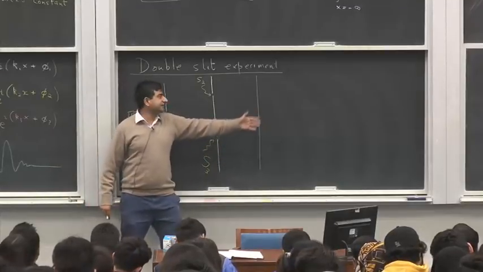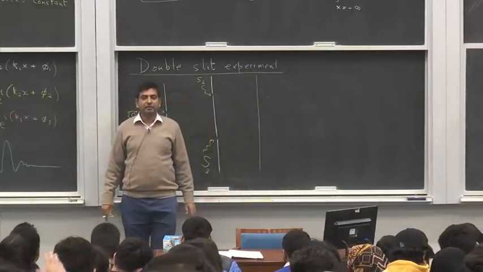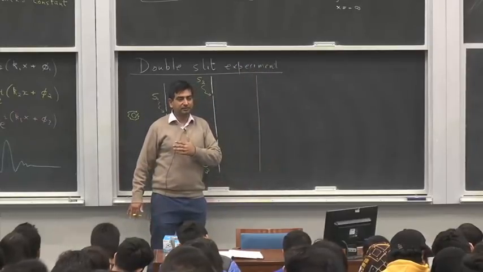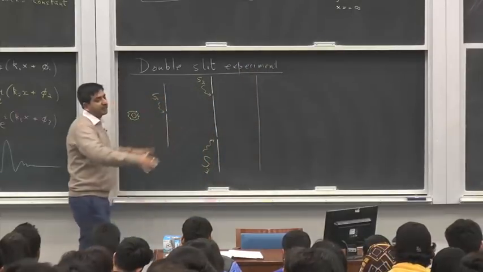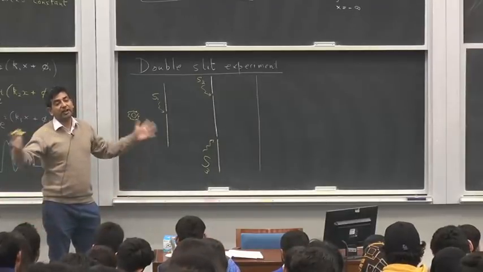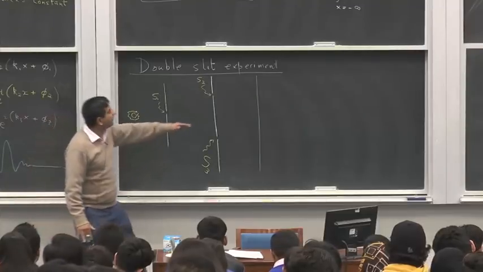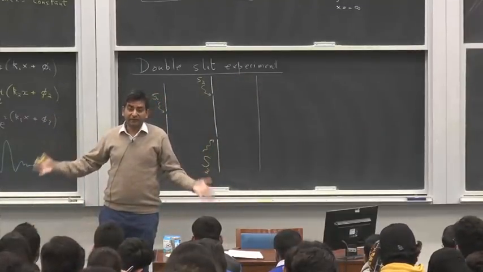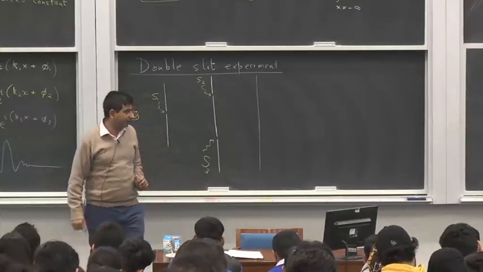After a certain distance, there is another opaque screen. And some kind of pattern can be seen on this screen. Now if we perform this experiment with light, you've already seen this experiment in your A-levels, it's called the Young's double-slit experiment. What kind of pattern would you observe on the screen? You will see fringes.